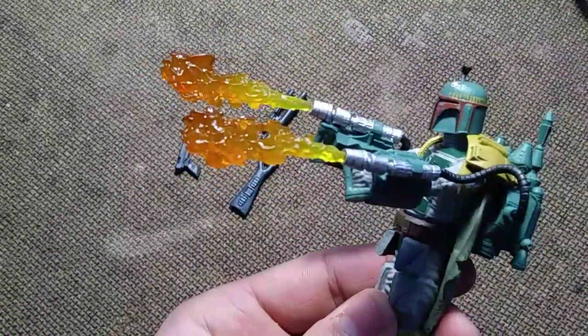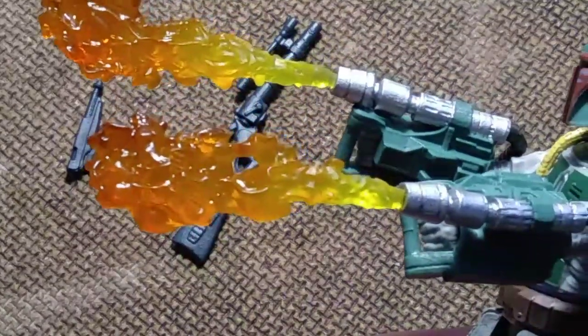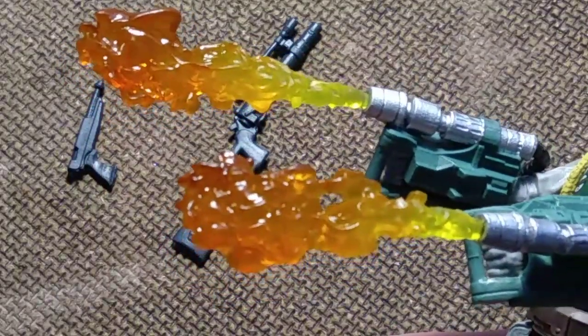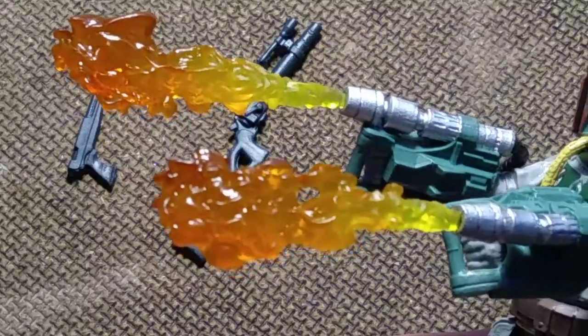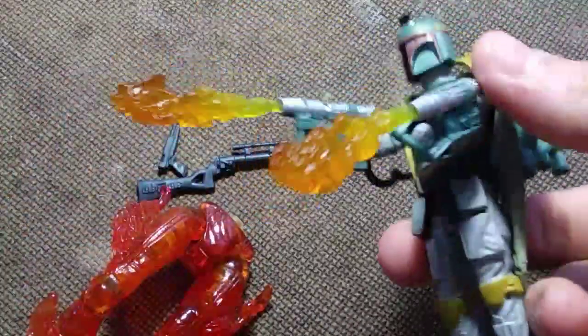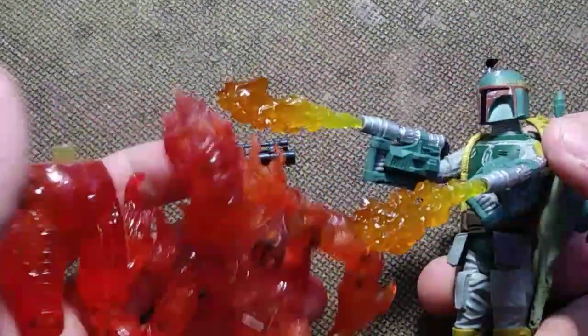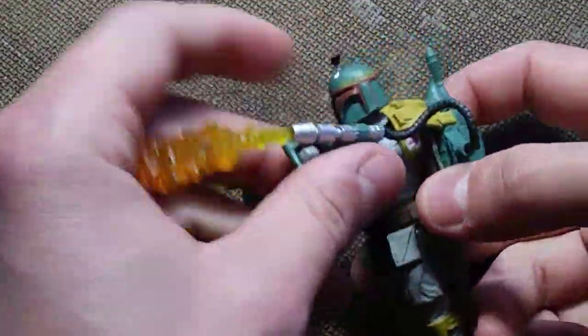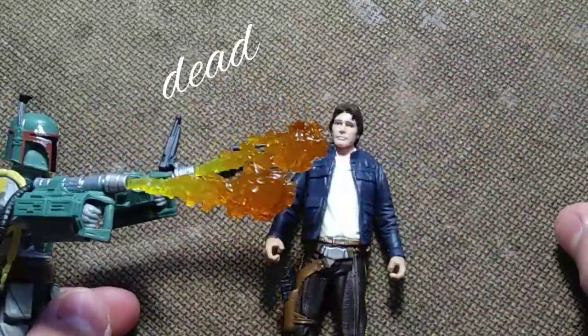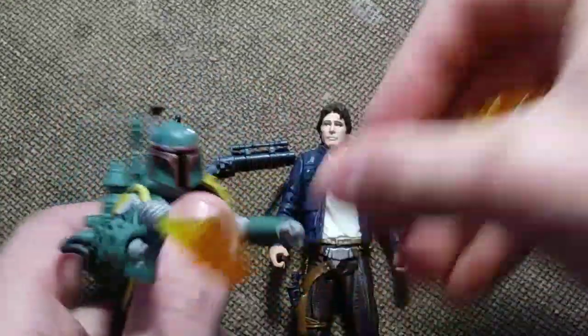The flames. Very reminiscent of the Fantastic Four toys. Johnny Blaze. I got one right here. Hold on. Well, I mean, I broke him when I was younger, but yeah, you're getting the same kind of vibes. Actually, this looks more realistic to me, but yeah, that's pretty sick. And this is cool, actually. Pretty good for display. You could display it like this, like dead. But let's see how the accessories look.